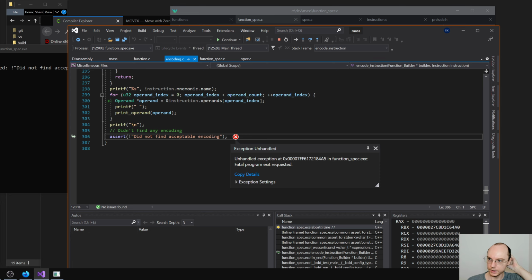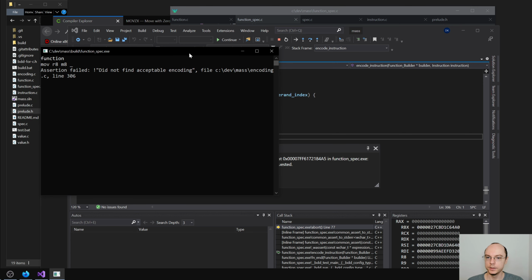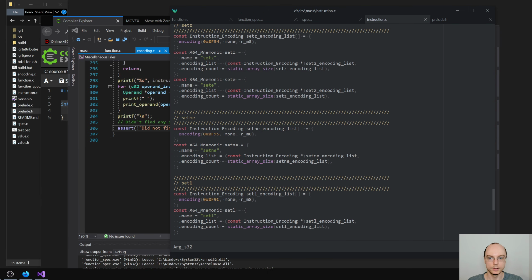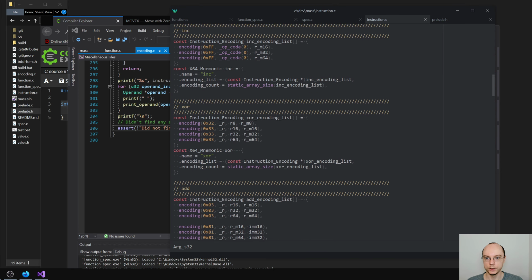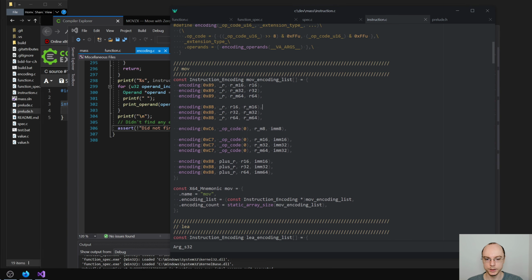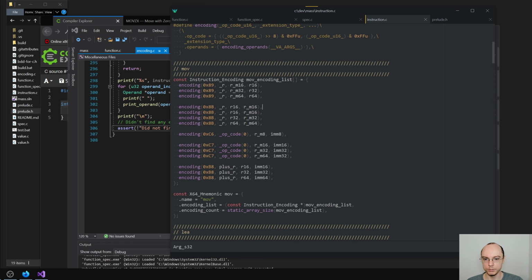Did not find an acceptable encoding for move R8 M8. Okay. This we probably can fix. Where is our move, which is the restart and probably the most gigantic one. So yeah, we have RM8 immediate 8, but we don't have the version that is supposed to go into here. And I bet it's going to be 8A, but I will check in a moment if that's actually correct. Or no, we want the other way around, right?